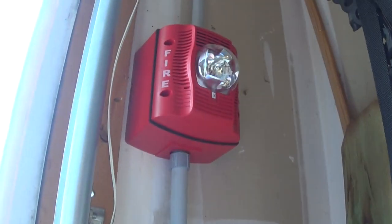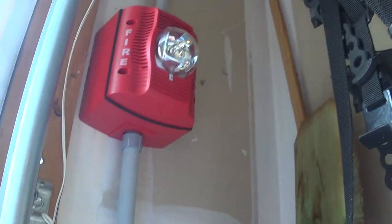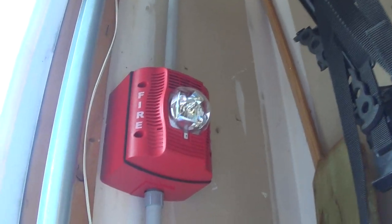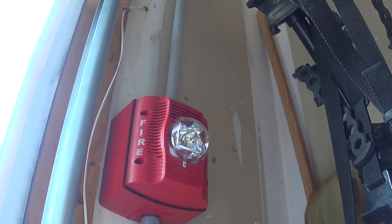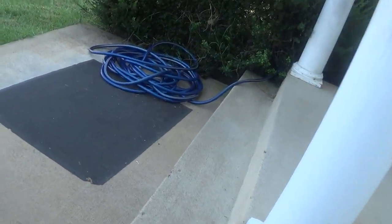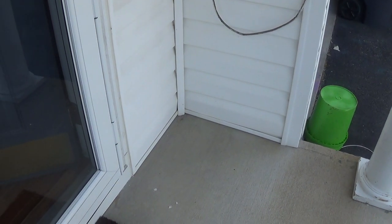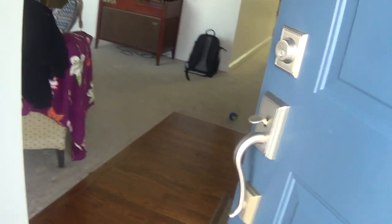And just like the last time, the horns and strobes will continue until the panel is reset. Let the speaker strobes continue to pass until the system resets.